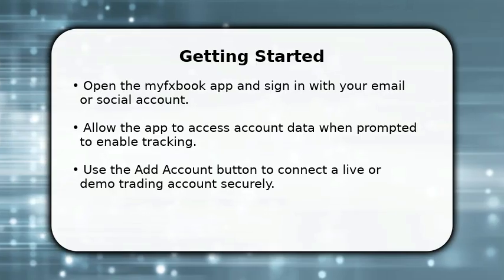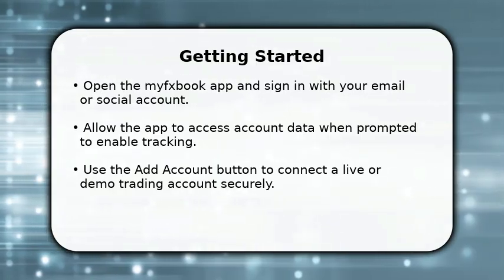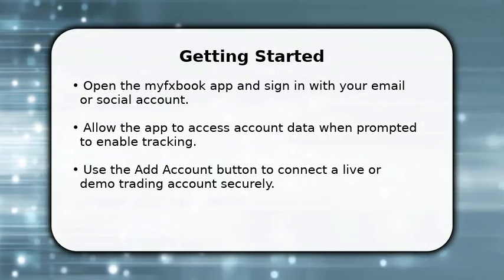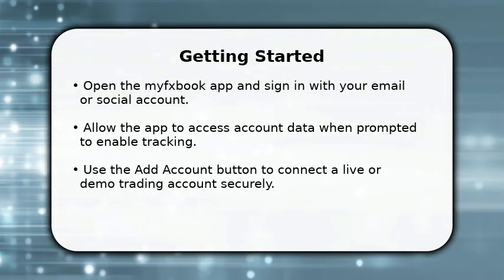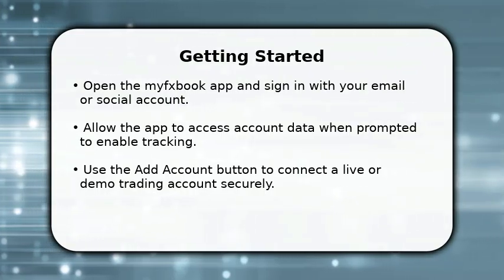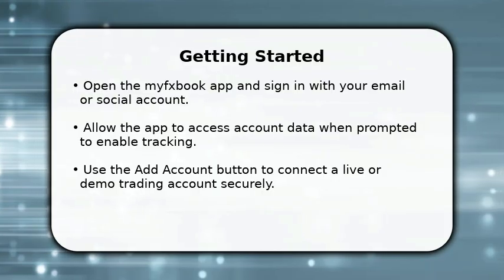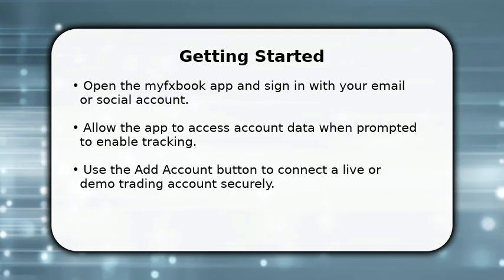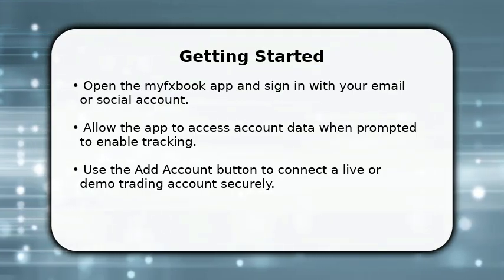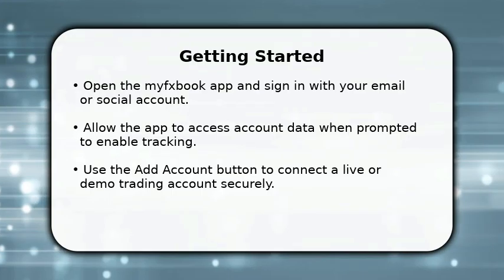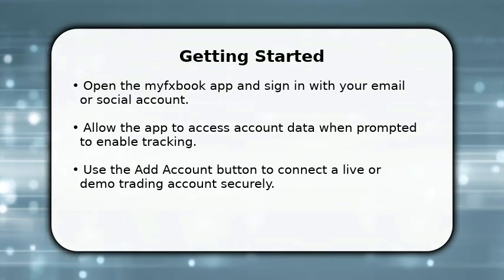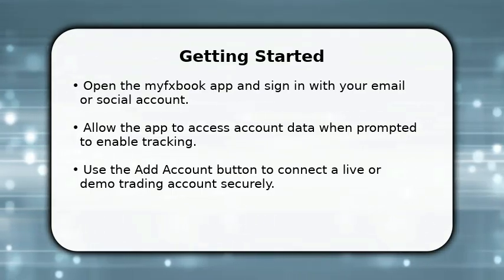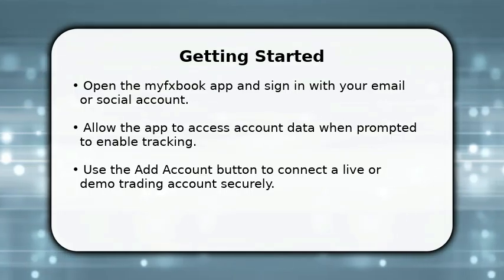In this video, I will explain how to use the Myfxbook app, a full guide. Open the app, sign in, and then tap Add Account to link your trading account securely. Verify connection details, choose public or private permissions, and enable automatic sync. I will show how to set display preferences, adjust update frequency, and troubleshoot common connection errors so you can monitor performance with confidence and clarity.